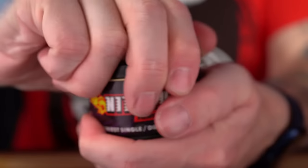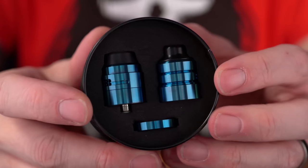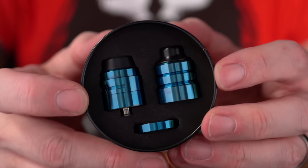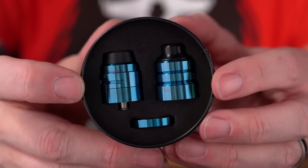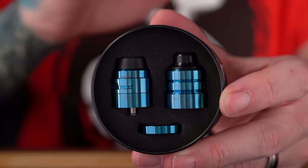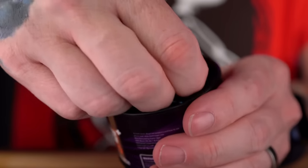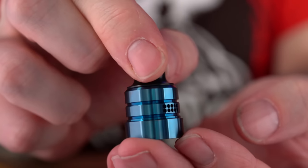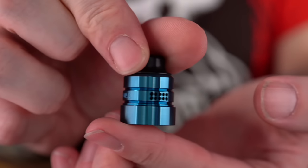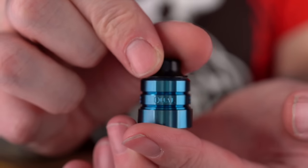But let's dig into this. This Nitrous RDA, like it said, 22 millimeters, nice. This blue reminds me of the TM24 Pro when he did those in blue. This comes with two top caps. One has an AFC and one is like a cloud cap with a fixed airflow on it. That's the one that I find really interesting. This one says it's for dual coils and it has two big fixed airflows. I don't see why you couldn't use this with a single coil.